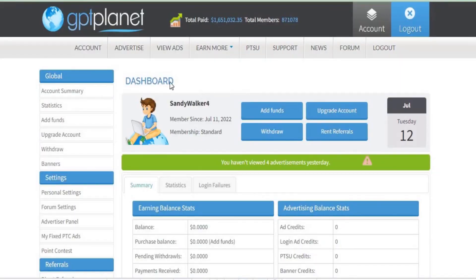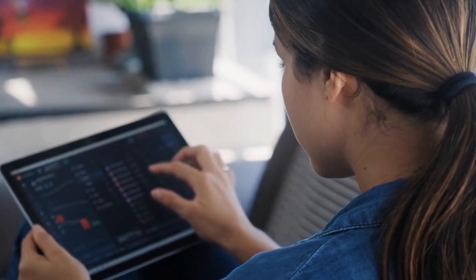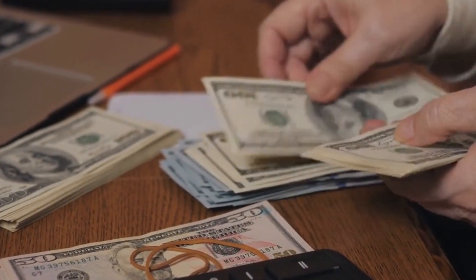Now, let's look at this website. Once you log into your account, you should be able to see that numerous active members from all over the world are earning money on this platform. You can see that people are earning and cashing out, and they are very open about revealing all of the earnings of other users. Every 30 minutes, they update and refresh this list to represent the most recent payment proof.